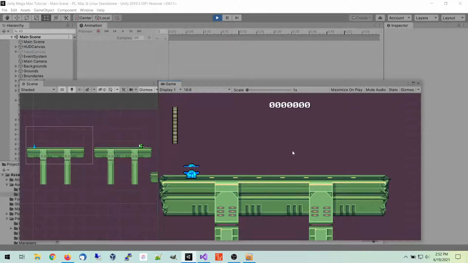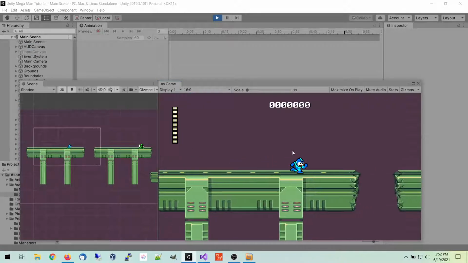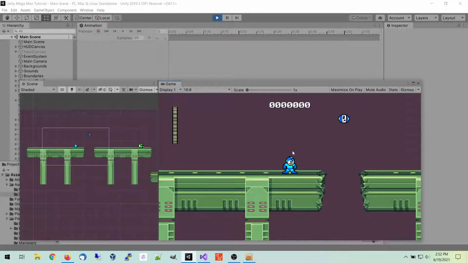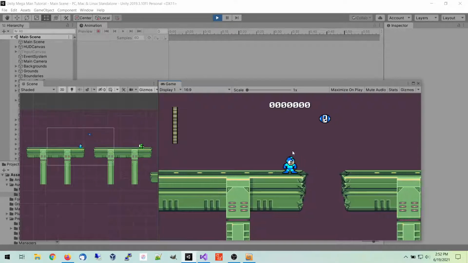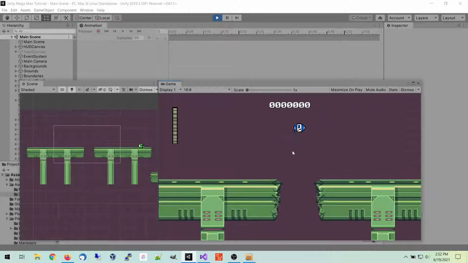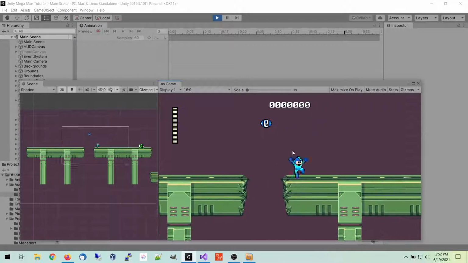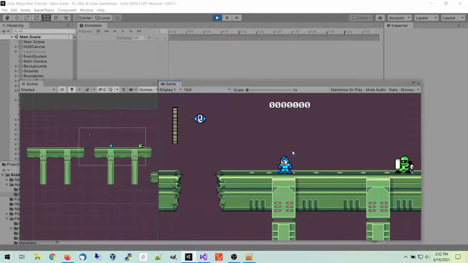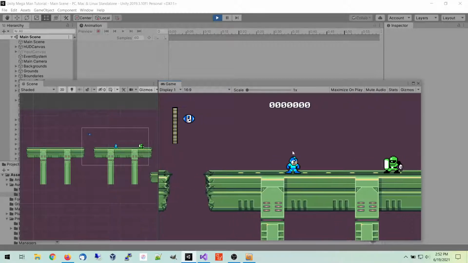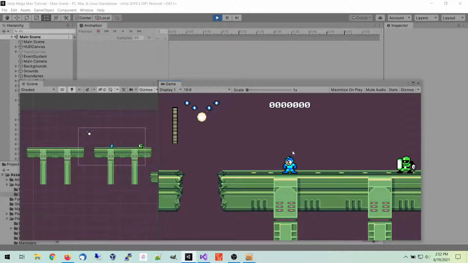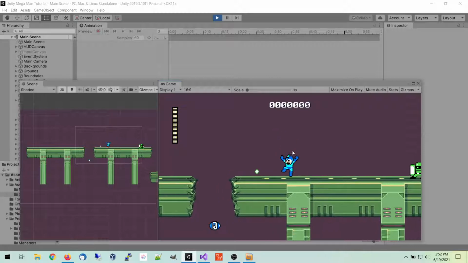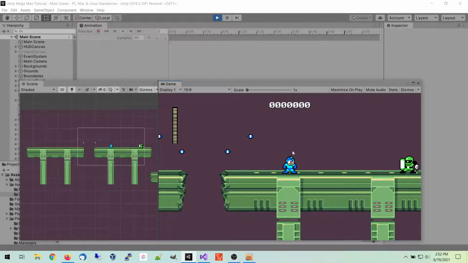So let's see. That's F. I just pressed F. I can still move around, and it still hurts me. And you can see that Sniper Joe isn't doing anything, so I'm going to press F again. And there.